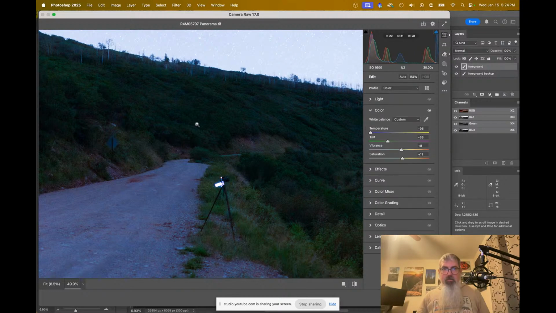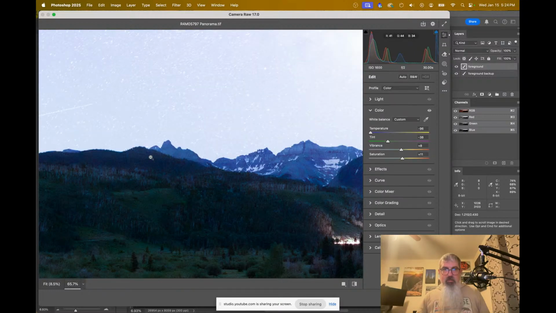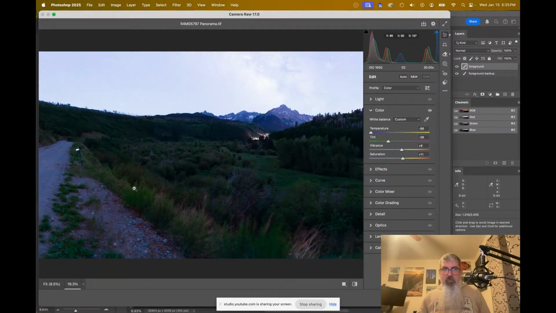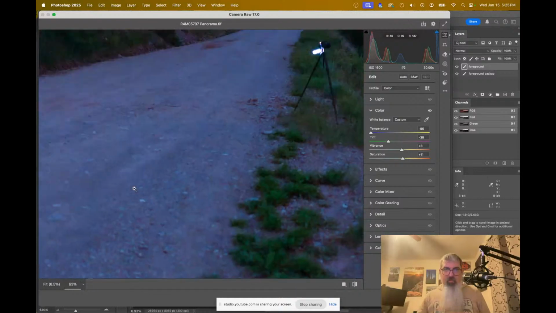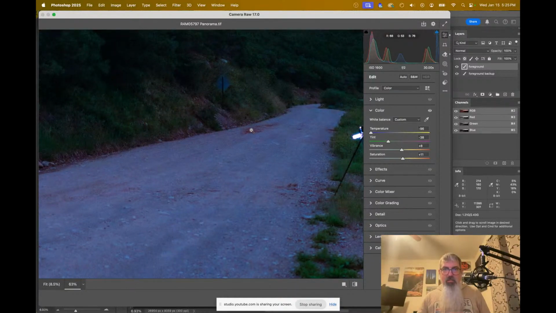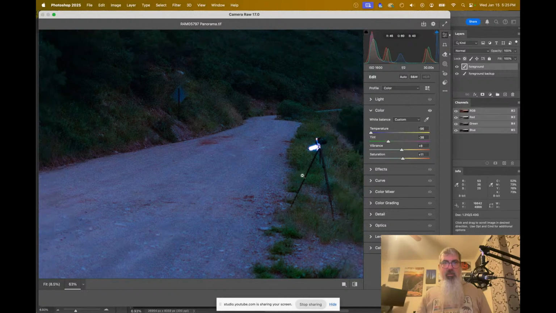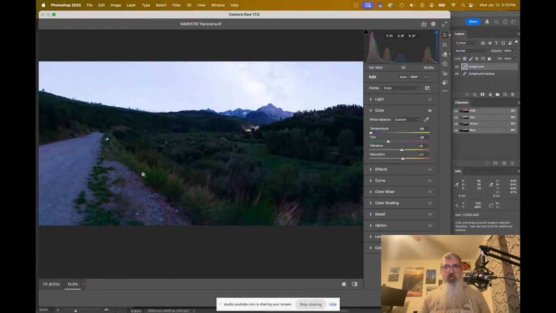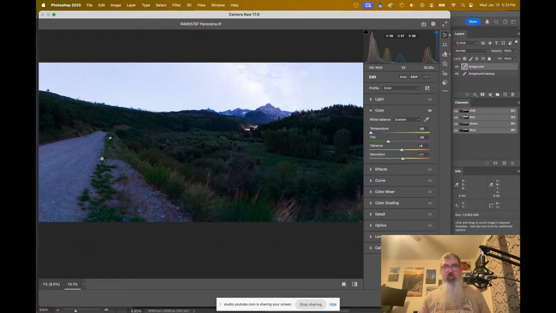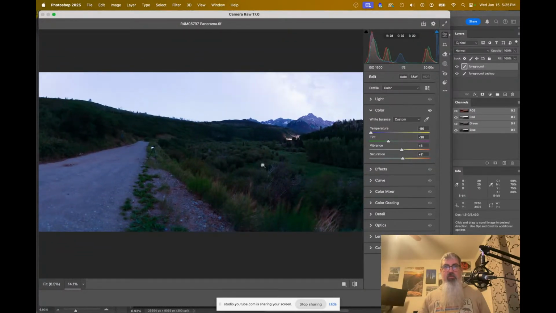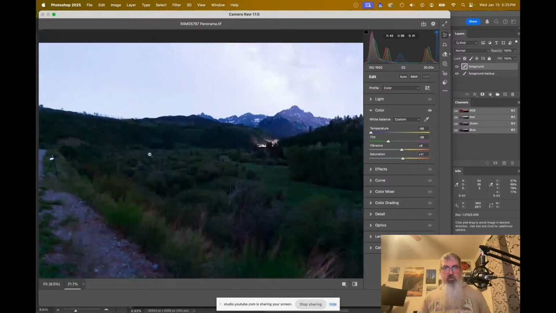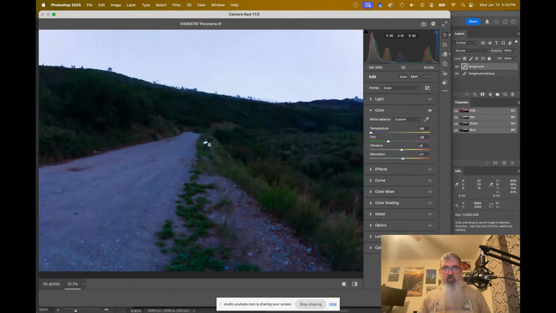So let's turn it off. Let's see here. Yeah, so again, dirt spots are looking a little bit reddish, which I can't remember off the top of my head if the dirt there is red or not. What we'll probably end up doing is, the foreground is still maybe a little bit bright. We'll probably try to darken the foreground a little bit. It looks too much like a daytime shot now, even though it was shot in the middle of the night.